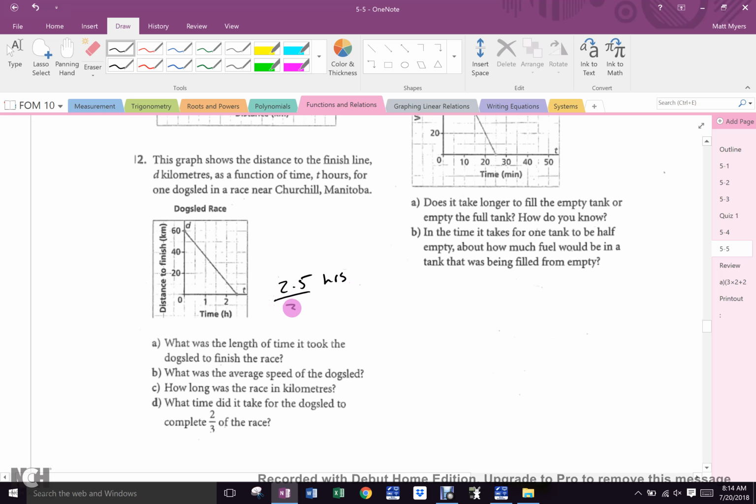You're going to divide by 3, correct? And that's going to give you 1/3. Then what are you going to do with that answer? You could add them both together, or you could multiply it by 2. Right? So 1/3 of that, 2.5 hours is 150 minutes, correct? 1/3 of that is 50 minutes. 2/3 of that is 100 minutes. Or 1 hour, 40 minutes. Yeah?